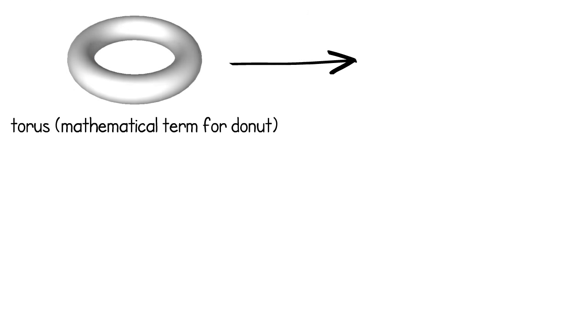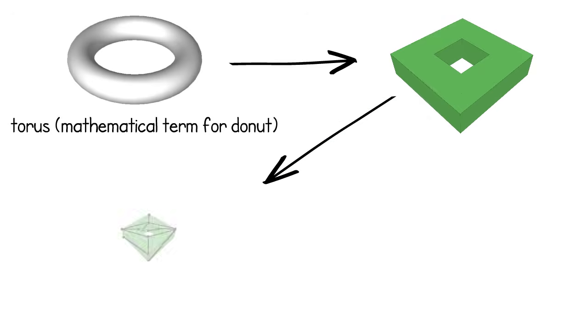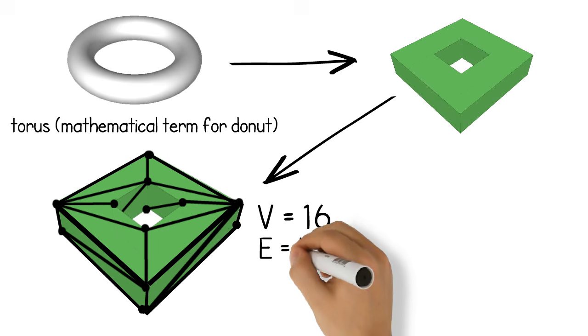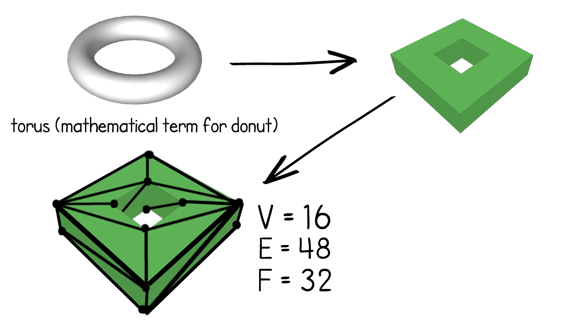If we wanted to determine the Euler characteristic for a torus, we can triangulate it by first thinking of it as a blown-up version of a punctured rectangular prism. Drawing lines to divide the faces of the prism into triangles, we can count the vertices, edges, and faces. This gives us an Euler characteristic of 0 for the torus.